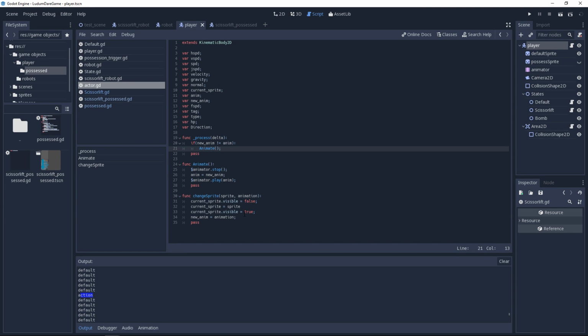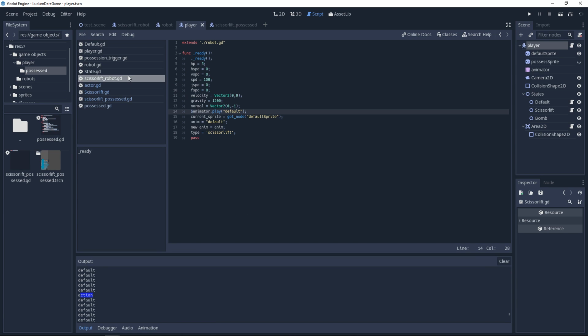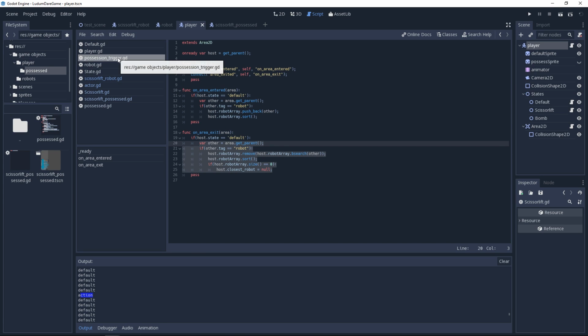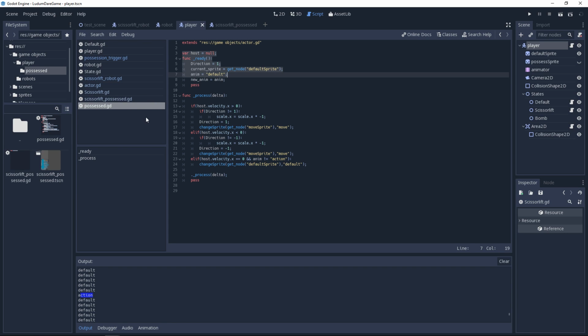Because actor... It should be fine. Hmm. Is it flipping to the default sprite, to the default animation?